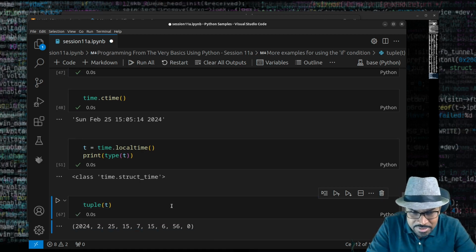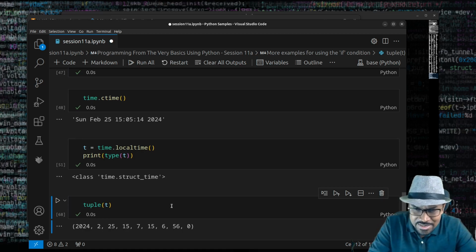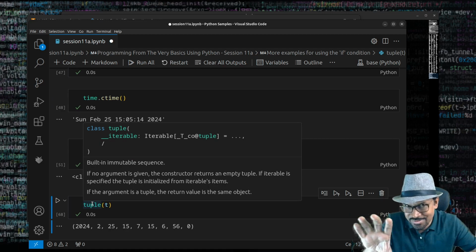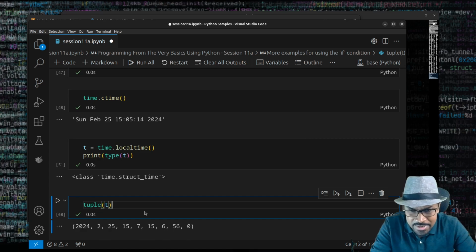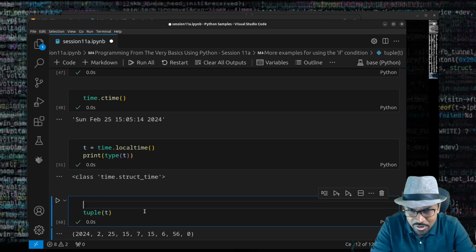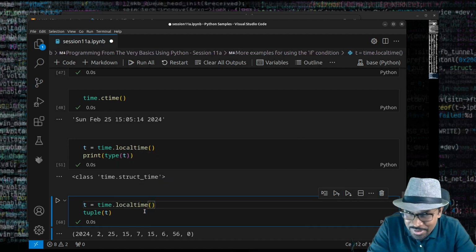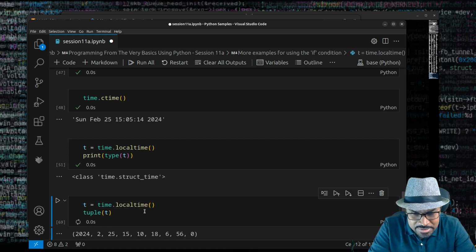So you can see that they keep running this. Okay, when I run this, nothing happens because I got the value t. Nothing's going to change because I got the current time as a snapshot, and that's there as it is. If you want to keep updating the time, you should always run this in this cell. I can say t is equal to time.localtime. That's why I wondered how come seconds didn't tick. Made a mistake. So say t is equal to time.localtime and then say print tuple of t. You can see this.